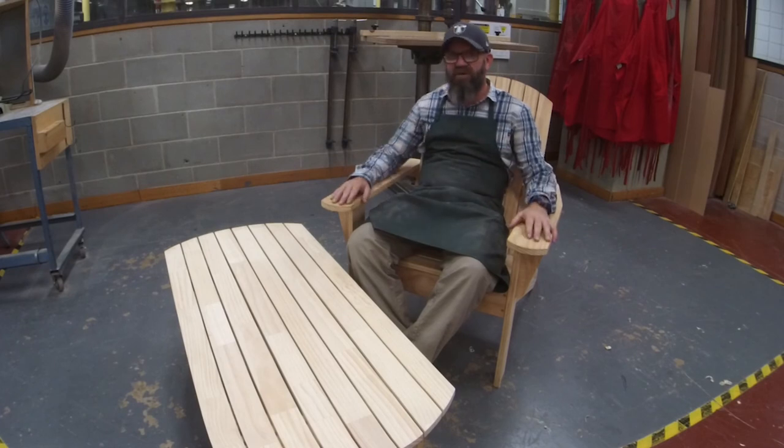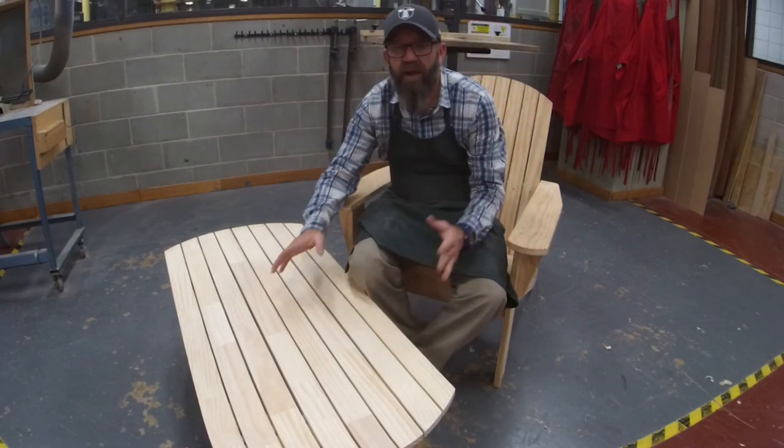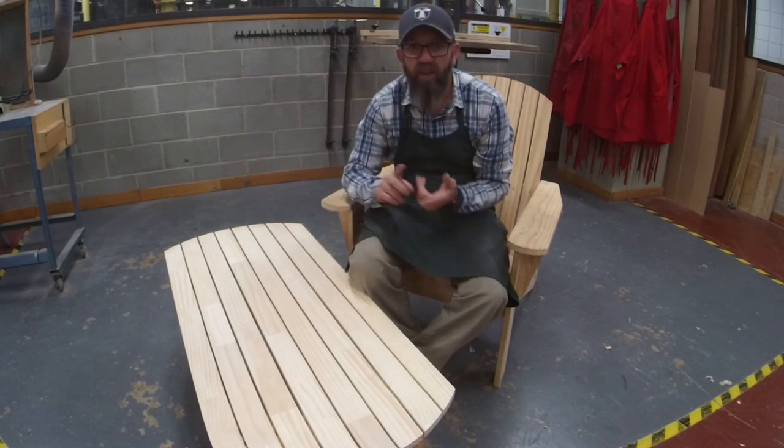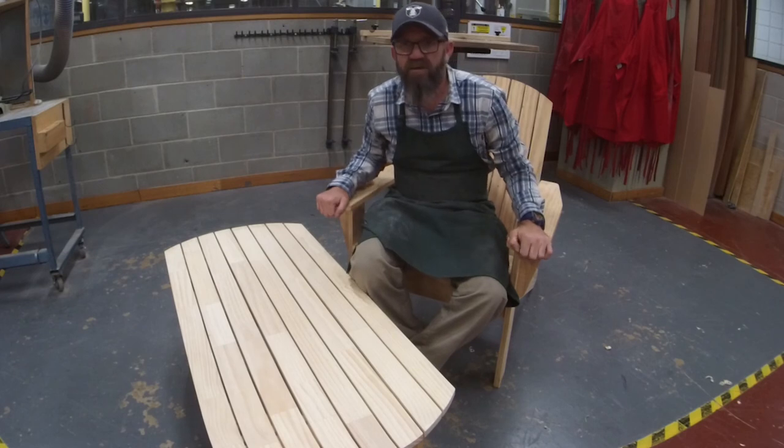That's two pieces of furniture that would look pride of place in anyone's front yard, backyard, wherever it ends up. Please don't forget, depending on what timber you use, ours is pine, we're going to paint it eventually because it's going to live outside. We're going to do the same with the chair one day too.